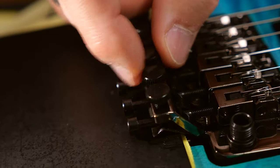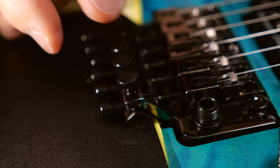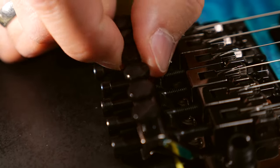Turn the fine-tuning screws up as high as possible and then go down 2 turns. That way you will have enough room to fine-tune the new strings. Tune up the strings before you remove the backplate from under the bridge. Be prepared to tune them over and over again until they all have the right pitch. As soon as you tune up one of the strings, the others go flat. That's because a floating bridge wants to stay in balance and compensate for every tension change.